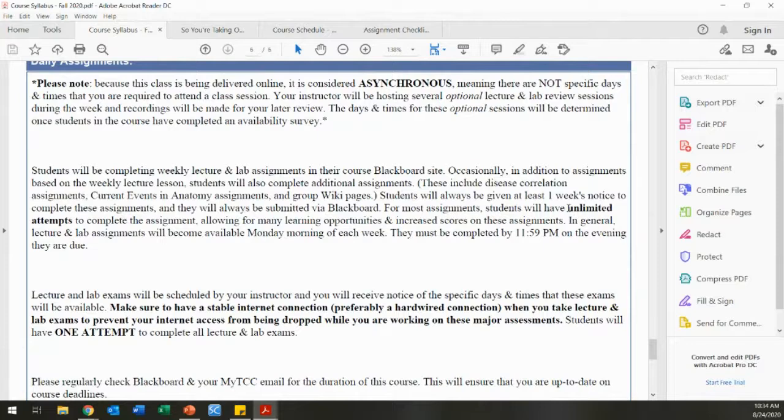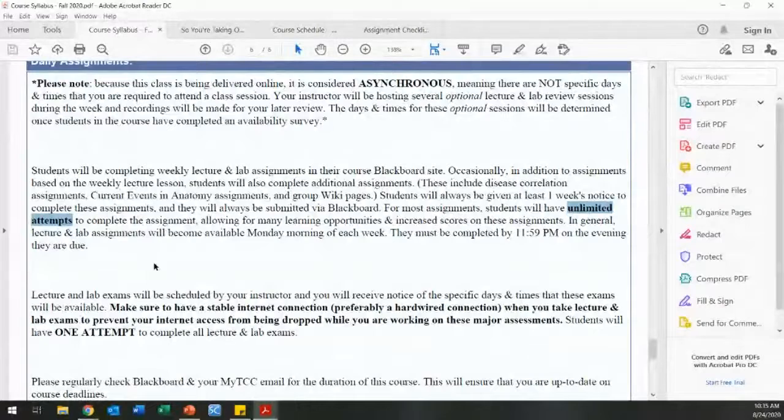On all of the assignments we're completing for lecture and lab, you have unlimited attempts, which means you take it the first time and you get a 75. You can take it 10 more times until you get a 100, or you can keep taking it until it's a score that you're happy with. So I will always take your highest score on the assignment. So for all of those multiple choice fill in the blank type assignments, you can submit it as many times as you would like to help you have practice and also to increase your score.